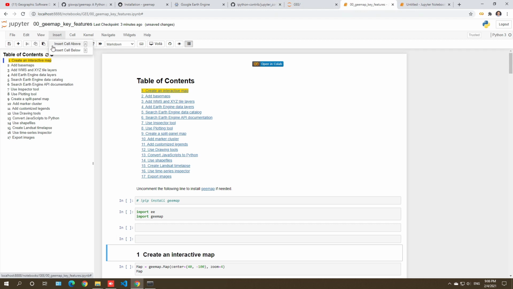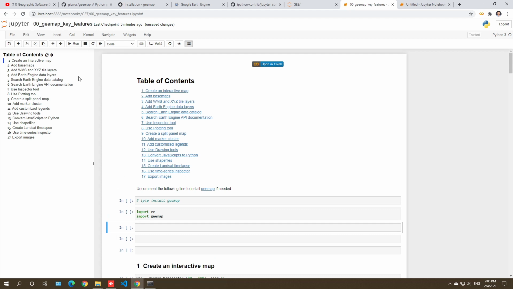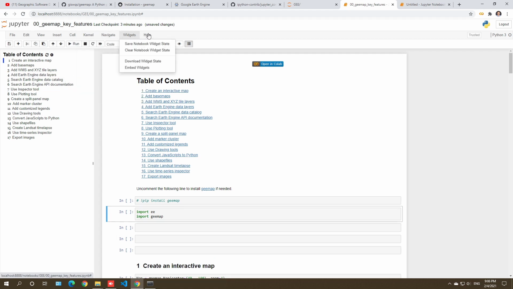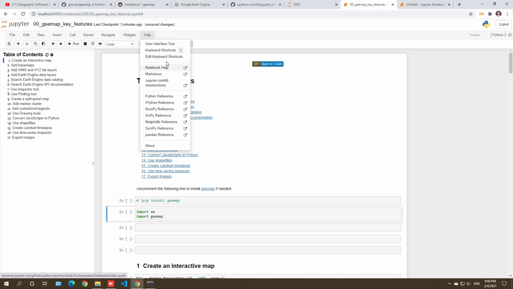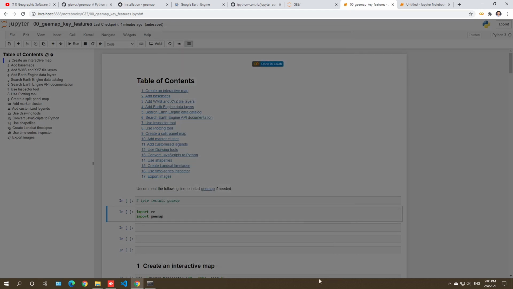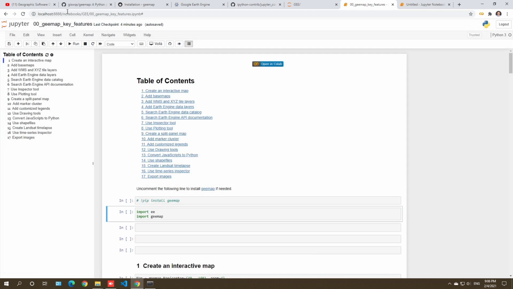Similarly, you can use it here, right? You can click the button. So, for example, if I want to add a new one, you can just insert a cell below or hit B, right? It's the same stuff that I showed you earlier. So try your best to get used to some of the shortcuts. Then you'll be much faster when you are doing the coding. And so this is for Jupyter Notebook.